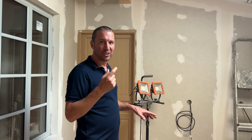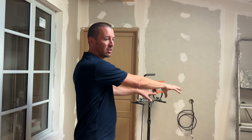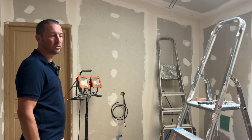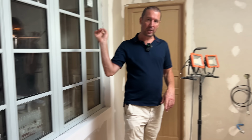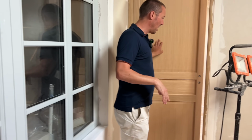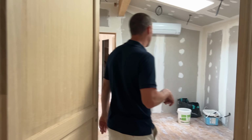Yeah, French just call it, what do they call it? A buanderie? Buanderie. So basically, machines are going here for washing clothes and drying clothes, anything like that that you don't really want in your kitchen. It's going to pop in here. Through there is the double garage, which again, we'll storage area now, but yeah. Yes. Through here is the guardian's apartment. So we're getting there now in here.